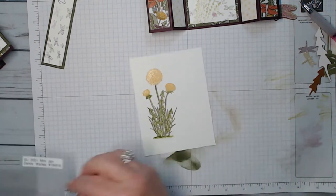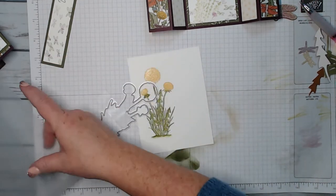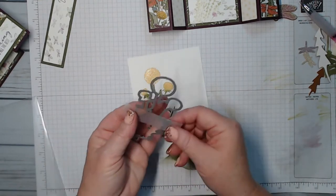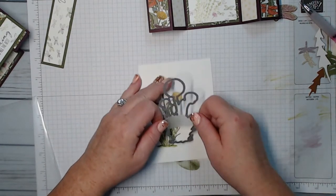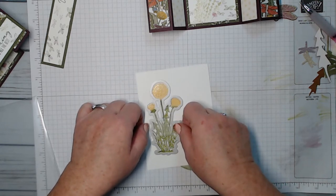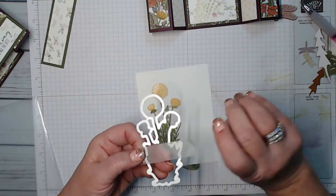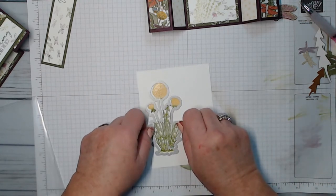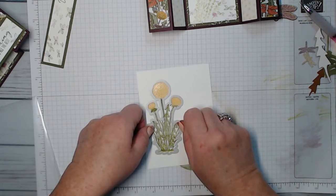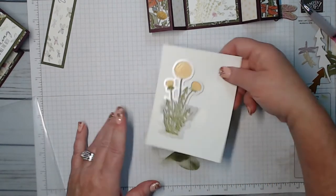All right, so now that's done, we're going to use our die. And I already have tape on it from yesterday, so we're going to just hold my tape. Like I said, I like to make it long enough to where I can hold on to it and kind of get it where you want it. And tape it down.